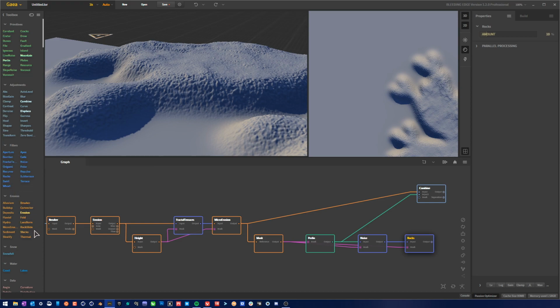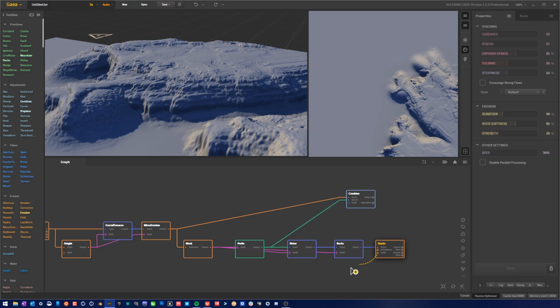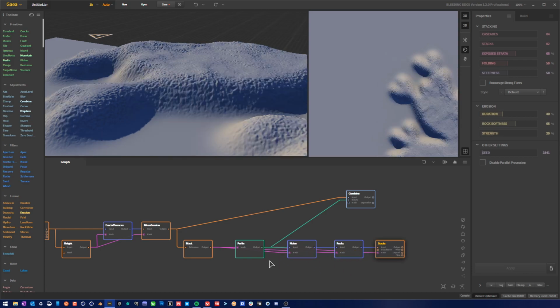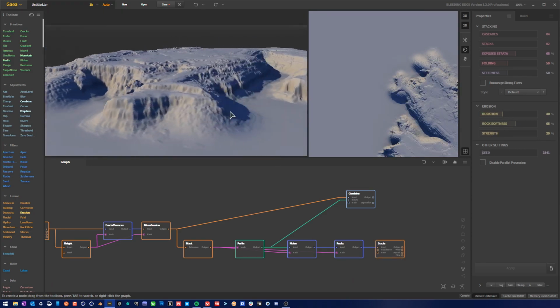It's going to be an erosion. It's going to be, is it stacks? Yeah, there we go. Add that. Mask it out. Right there. Or maybe not. Didn't quite like that, apparently. There we go, but I do like that.